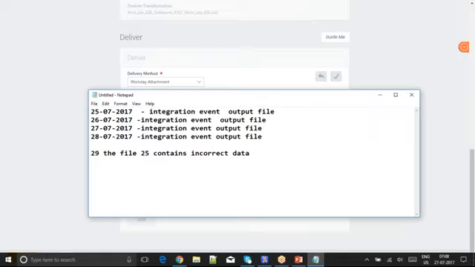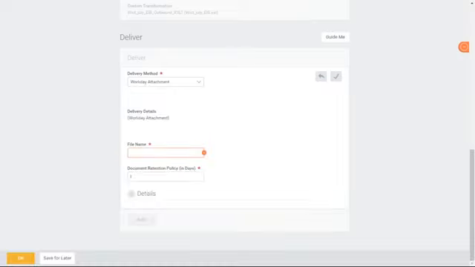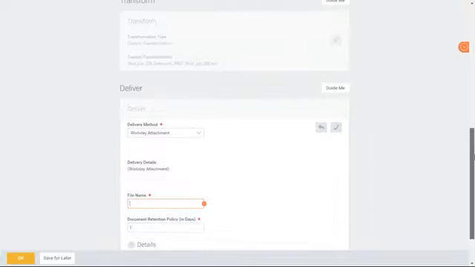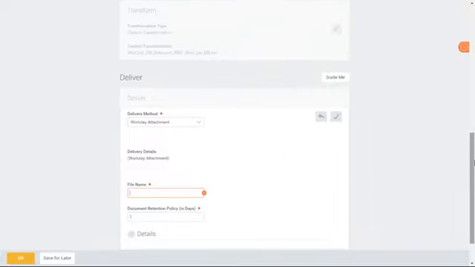So when you need this feature, you will select Workday attachment. The output file will be attached to the integration event. Here the transformation step just transforms the data and sends the same data to the delivery step.